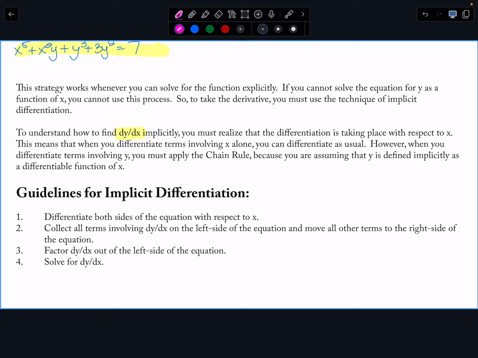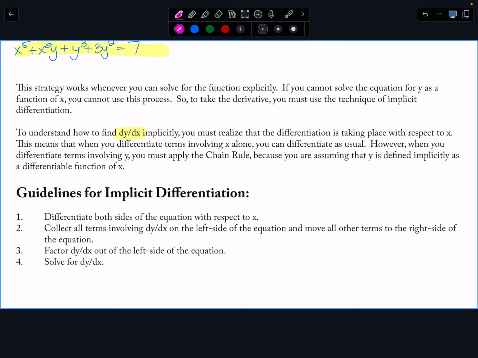Everything in this unit, for the most part, is very recipe-like. It feels like what you've done next door. It's step 1, I'm going to do this. Step 2, I'm going to do this. Step 3, I'm going to do this. Step 4, I'm going to do this. It's very recipe-like.